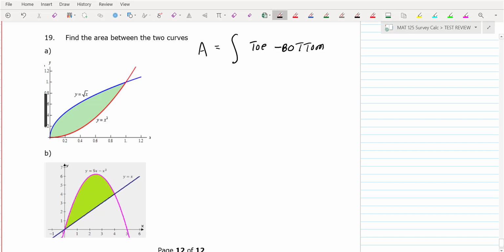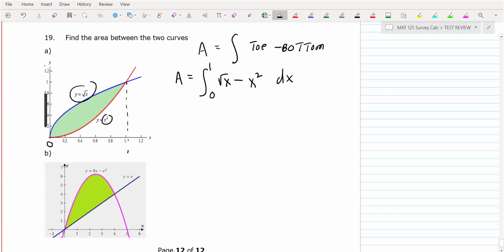And what I do on this, since it's the last thing we learn, is I just give you a graph, okay? So really what you would do on this one, I'm not going to work this out, but I will show you how you can do this on your calculator. So which curve is on top? That one, okay? So you do the square root of x minus the curve that's on bottom, x squared. And so you're just having your integral in terms of x, okay? You don't put y in there, it's just those x, dx like that. Then I'm given problems pretty simple at this level of a class where you're basically going from 0 to 1, okay? You'll be able to look at that visually and tell, so that's going from 0 to 1.